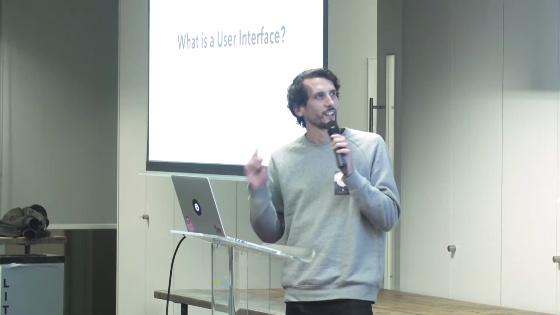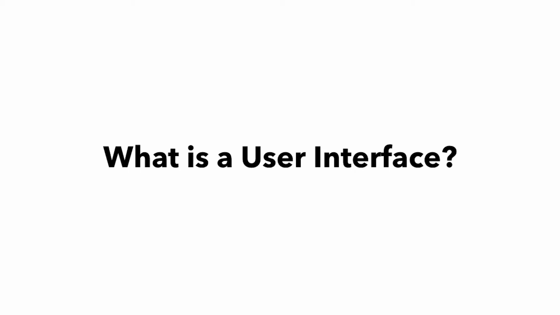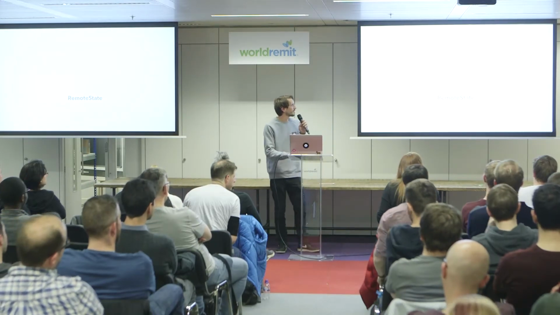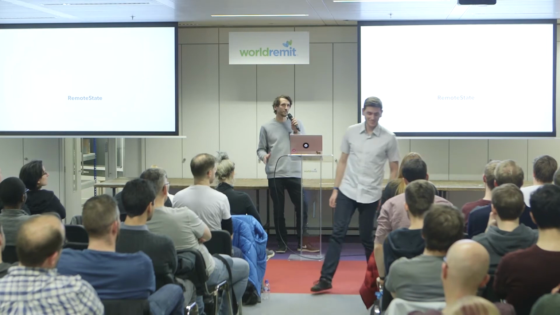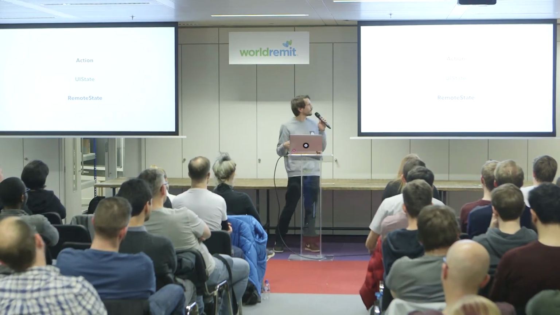Okay, so what is a user interface? I think we should just get that clear to start with, so that we are on the same page. For me, a user interface is generally about the user interacting with some sort of remote state. So there's something outside of the UI that generally the user is going to be interacting with and changing. There's also the UI state. This is generally what's reflected back to the user. And then there's some sort of action.